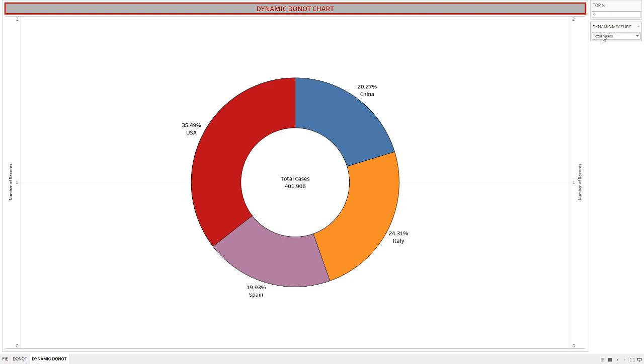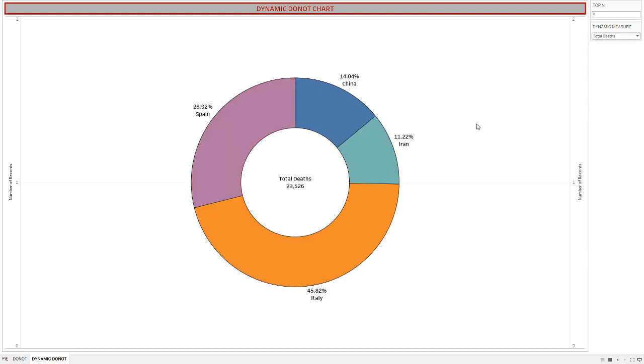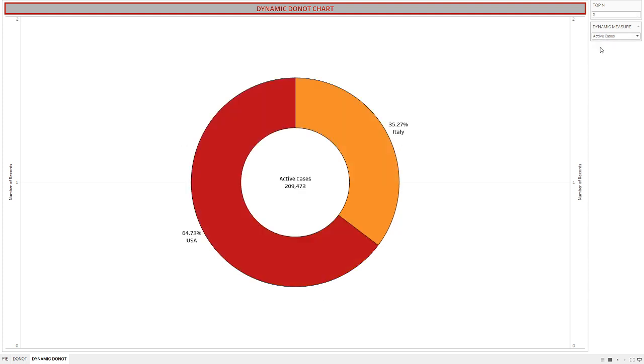If I talk about total deaths, the highest number of deaths is in Italy, then Spain, and then China. So we can find that the place where the disease started is not coming among the top countries. In the top two countries, China is not present in active cases, not in total cases, not in total deaths, but it might come in total recovered. In total recovered, China is the one which has mostly recovered, with the highest percentage, that is 83%. So now we'll learn how we can create this type of donut chart, so that we can learn various insights from any type of data over which we are creating this chart.